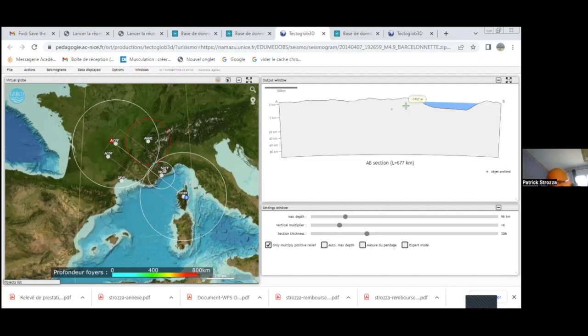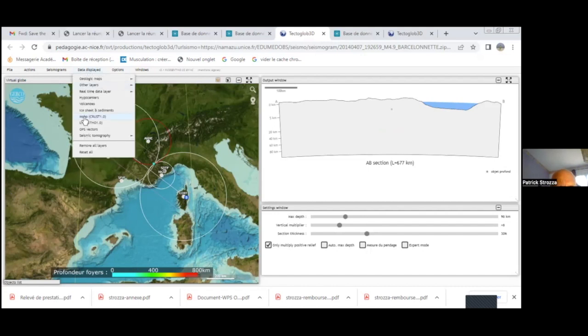And if I draw, I can display a geological data, which is the discontinuity called Moho, for Mohorovicic, the guy who discovered this discontinuity.